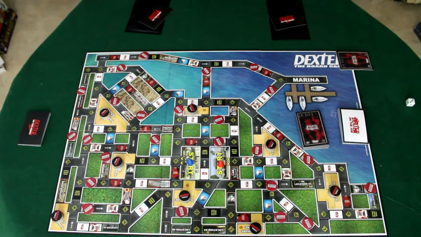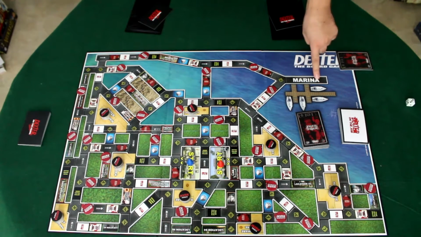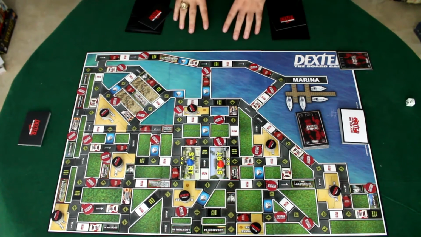Alright everybody, we are all set up and ready to start playing some Dexter. So to start off, I'll just reiterate that the entire point of this game is that we are trying to collect a person, the tools, and then get to the location in order to dispose of them. After we have successfully done that, the point is that we are getting to the marina so that we can take our boat and go off into the ocean. In order to do that, we need several different things though.